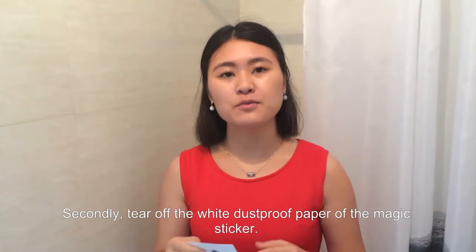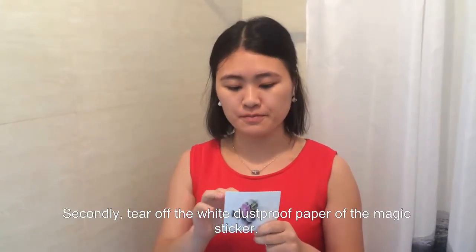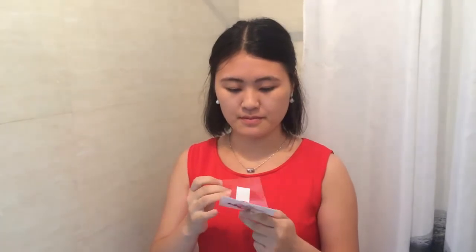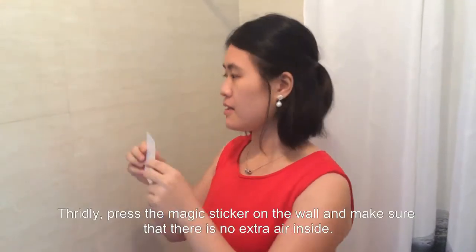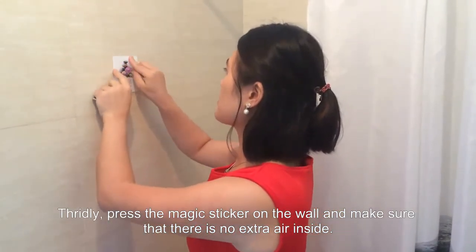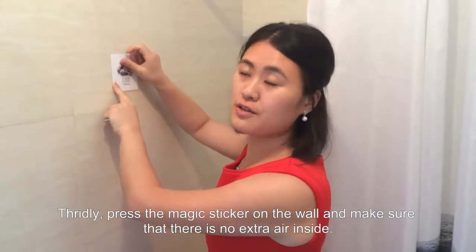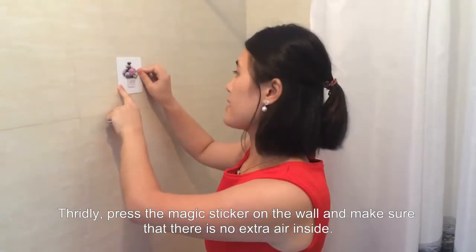Then second, we should tear down the dust proof and press the sticker on the wall. We should make sure there's no extra air inside.